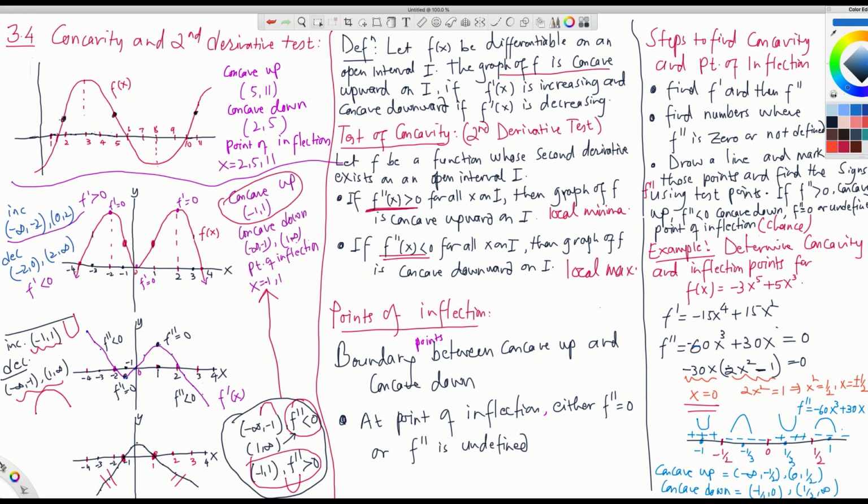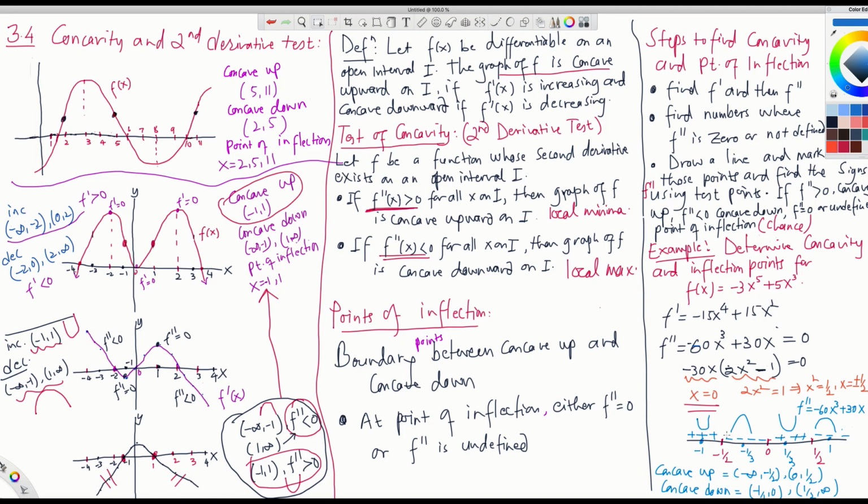Okay, guys. If there is a concave up, there is a chance of local minima. If there is concave down, there is a chance of local maxima, but we haven't checked that. If there is a local max or local min, there should be concave up or down, but concave up or down does not imply there must be a local min or local max. So it does not imply that.